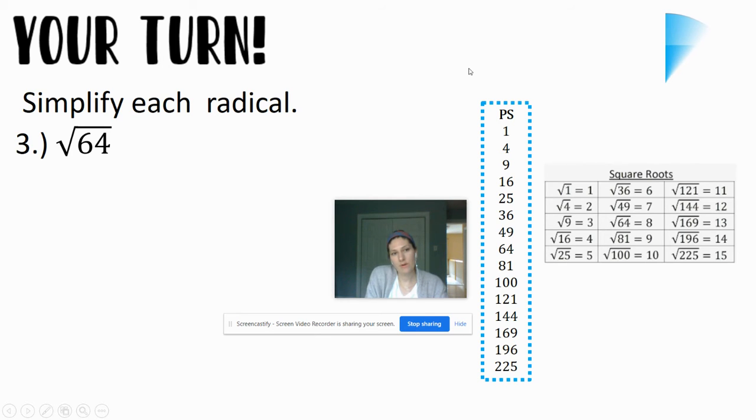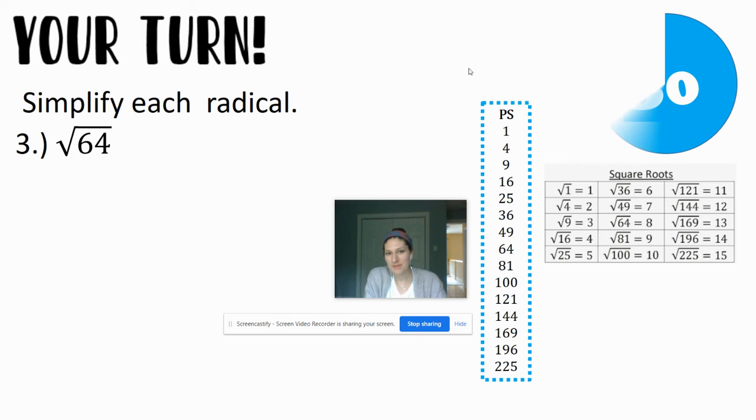The last problem, this is square root of 64, this is probably the number one error that I see kids make when they're simplifying radicals. So I definitely wanted to make sure that we covered this. We'll see if you get it correct or if you make a mistake. It's okay if you make a mistake, as long as you learn from your mistake. Right, the time is up.